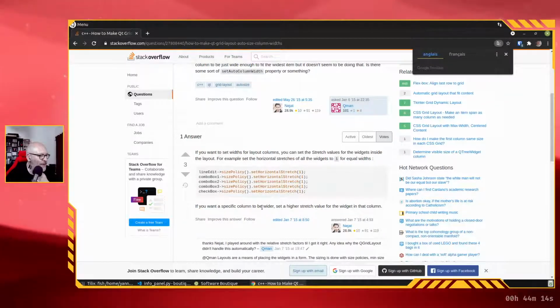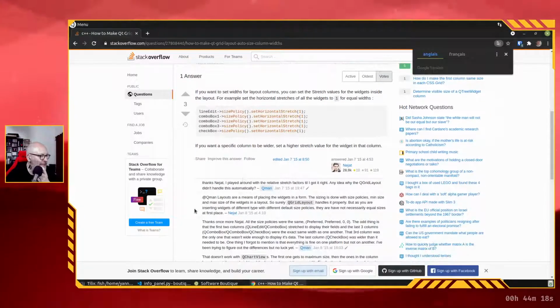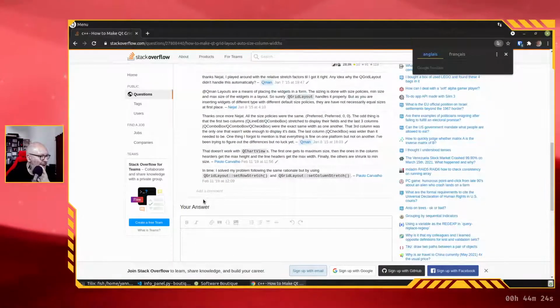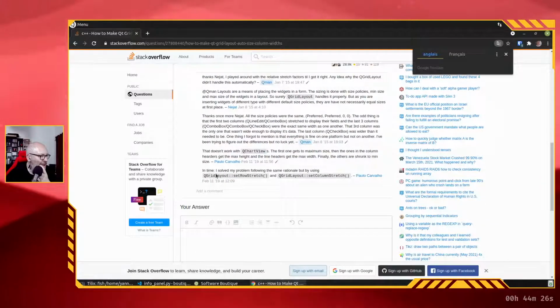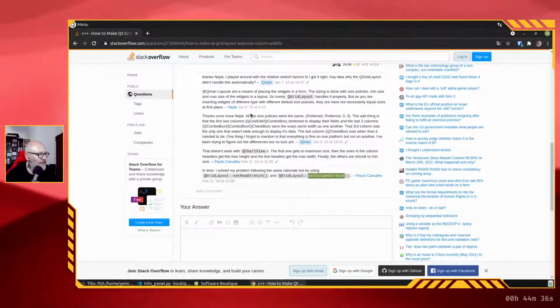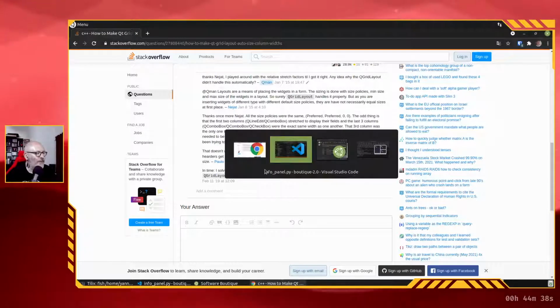If you want a specific column to be wider, set a higher stretch value for the widget in that column. Huh. I solved my problem following the same rationale by using gridLayout.setRowStretch and gridLayout.setColumnStretch. Okay, that seems to be what I'm looking for.